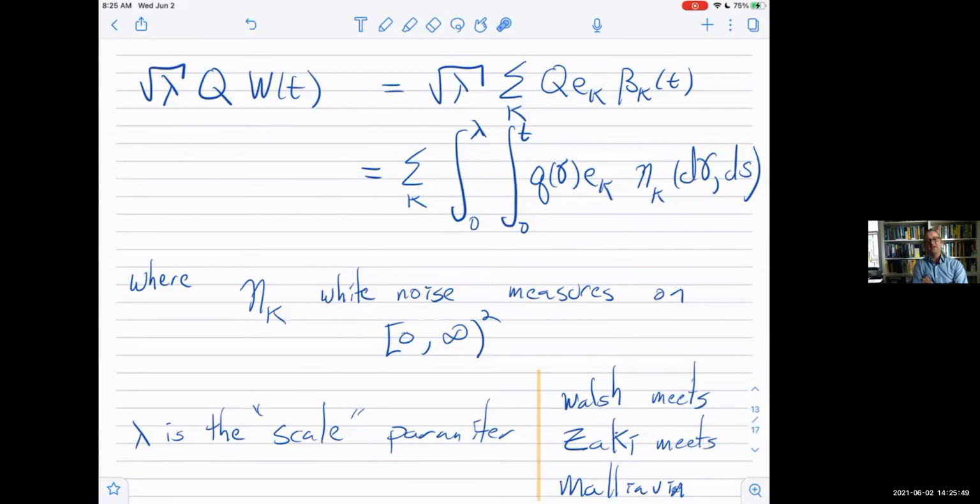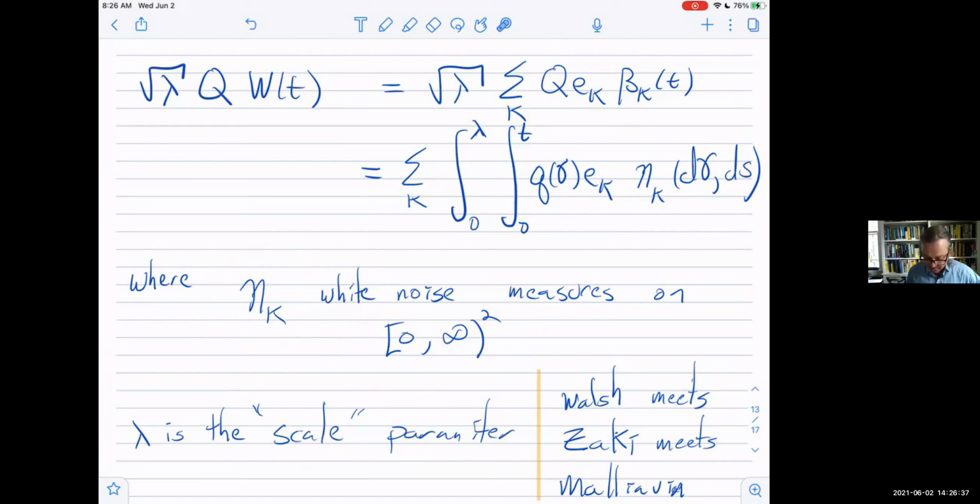All right, so let's step back and take a cylindrical Brownian motion with some covariance operator, and let's put a scalar square root of lambda in front. Let's rescale that. So here we have that, written as in the cylindrical Brownian motion expansion. And now let's rewrite this, taking the scale in. Let's rewrite each of these real one-dimensional standard Brownian motions as a two-dimensional Gaussian, as a double integral, 1 over time, 1 over scale, of a Brownian sheet. More importantly, I would say it as a two-dimensional Gaussian measure. So this is a white noise measure on 0 to infinity squared. So lambda is the scale parameter.